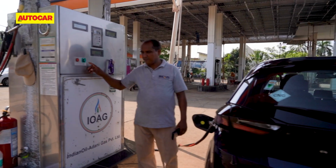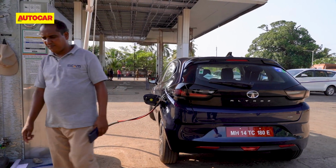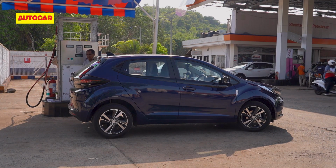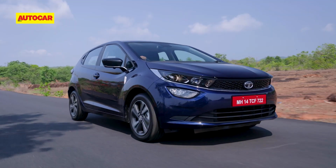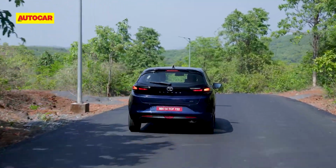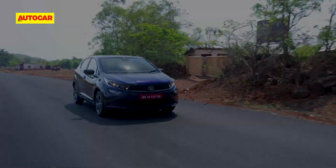In a big metro city, that might lead to long queues waiting to fill up, but luckily here in Goa, we didn't have that problem. There simply aren't that many CNG vehicles in the Sunshine State. And this being a CNG car, you're probably wondering about fuel efficiency and mileage, but unfortunately the car has yet to be certified by ARAI, so we don't have that figure for you yet.